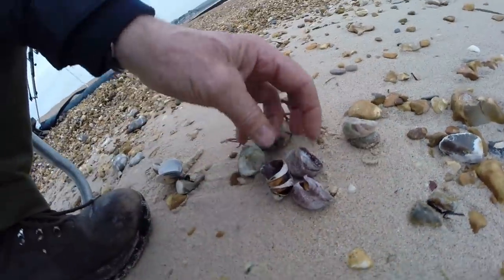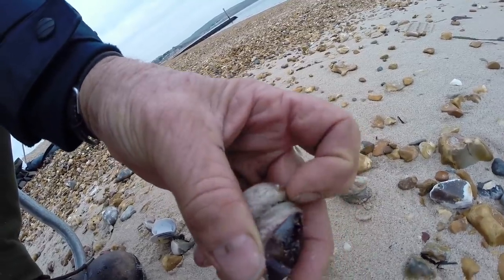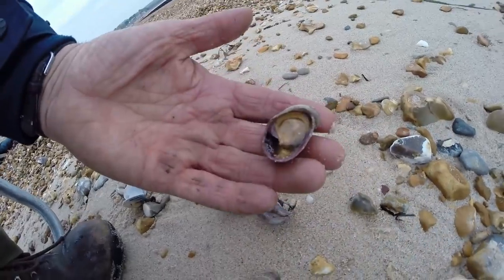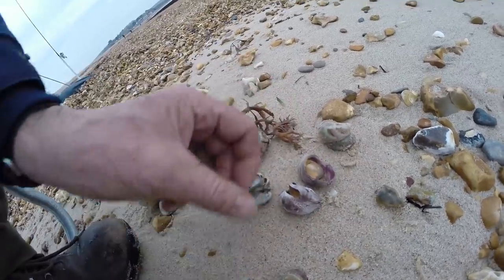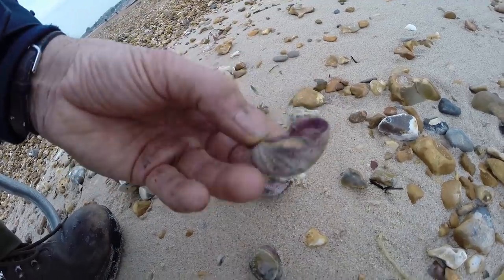These are called slipper limpets, and they attach to the back of each other like that. Now, there I go, that's a slipper limpet in there. We used this as kids, wait for this, 60 years ago, the beaches were littered with them, certainly at mine in Hampshire, at Dorset, especially after a storm. They were brilliant bait, but now they say this slipper limpet, wait for this, it's an invasive species.